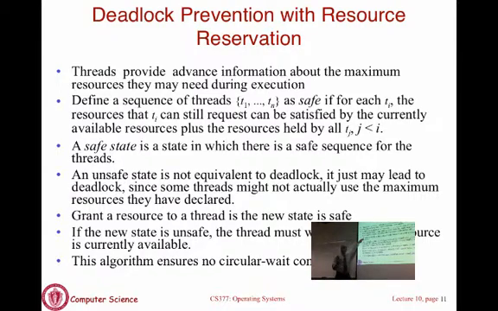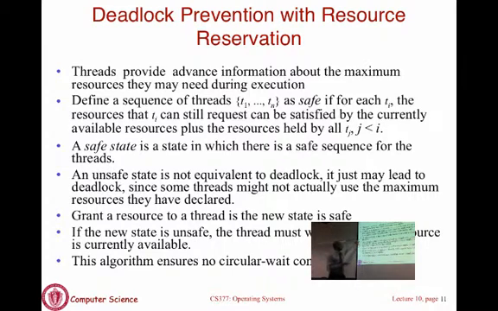So that's the abstract explanation of how you are going to prevent cycles in the graph. You explicitly check whether adding an edge to the graph will result in a cycle. If so, you deny. This is somewhat changing the semantics of lock acquire, because your definition of lock acquire is that you block if the resource is not available. Here you're told that you cannot even block, because blocking will trigger an edge that may result in a cycle, and that is going to potentially cause a deadlock. That is what this algorithm attempts to do, from a system standpoint.